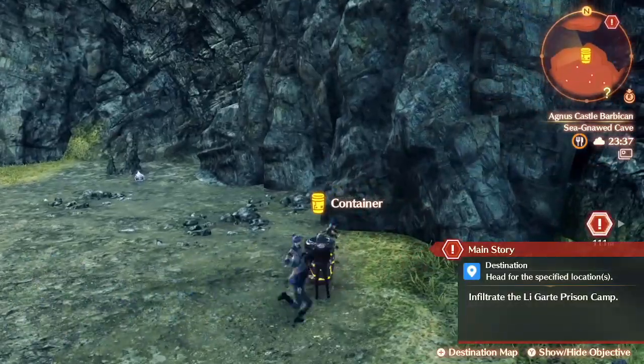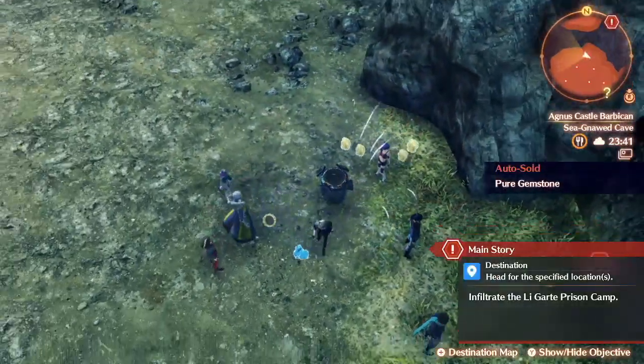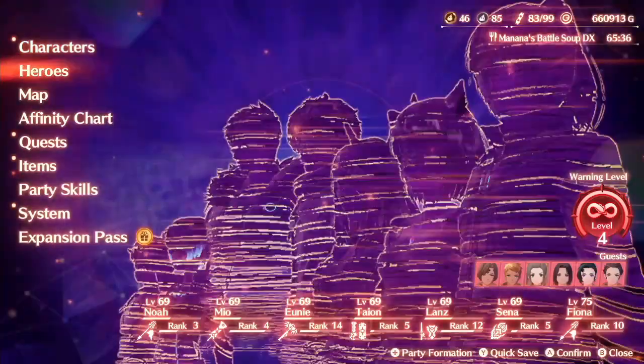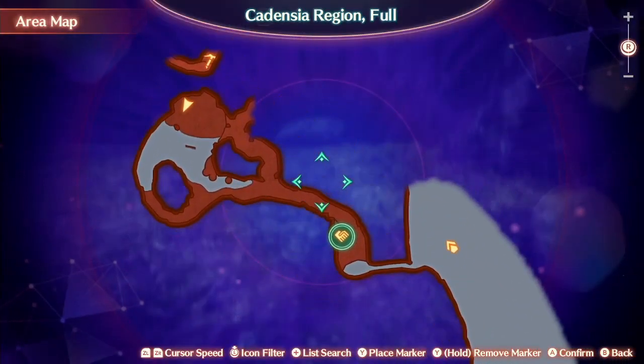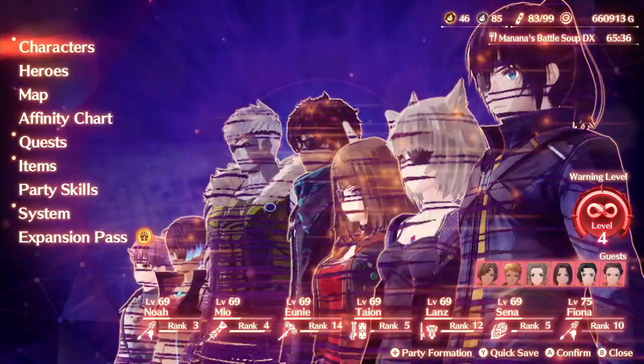We'll pick up this container now. Still on all those chests, and it's possible this could be a point of no return, so that's actually the main reason I am doing the safety. Oh yeah, just fine.